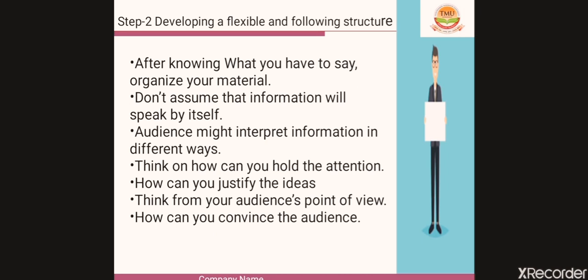Structure the presentation into three categories. First will be the introduction, second the main body, and third the conclusion. So now you will decide what to put in the introduction, what to put in the middle of the presentation, and what to put in the end of the presentation. Don't assume that all the information will speak for itself. The audience might interpret information in different ways, so it is the moral responsibility of the person delivering the presentation to give all the information in a very crystal clear way.